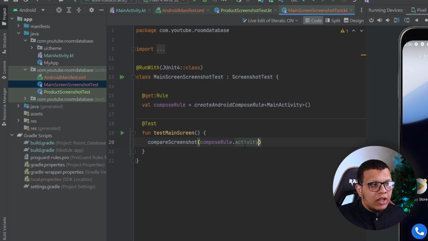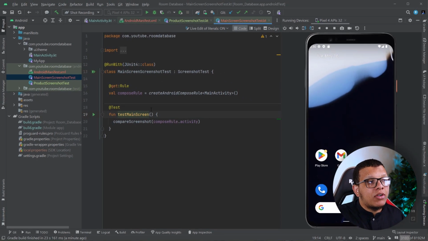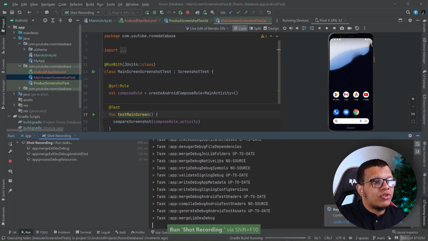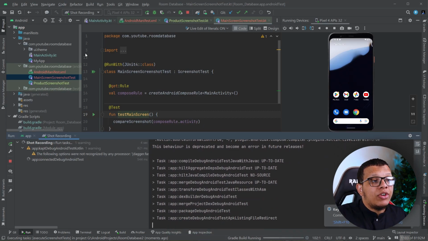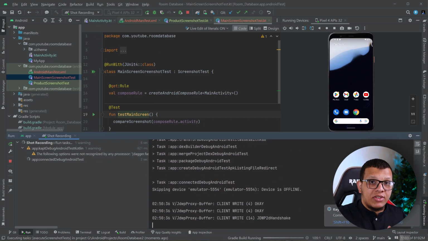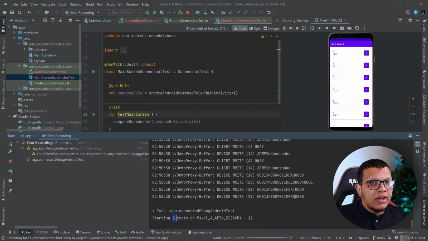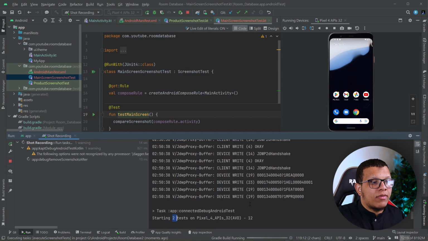As you can check, you can do that for this one. What we need to do right now is, of course, re-record the snapshot. There is a parameter in which you can specify exactly which test you want to re-record. That would work also. So you don't have to generate all of those tests. Let me just rerun it again. I'm just re-recording the test. So two tests are running exactly. This is the first screen, and this is the second one, and it is working fine.